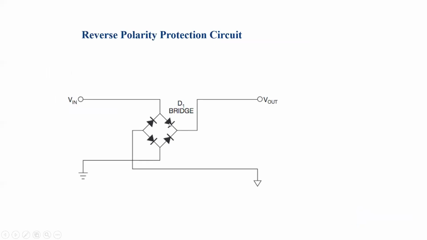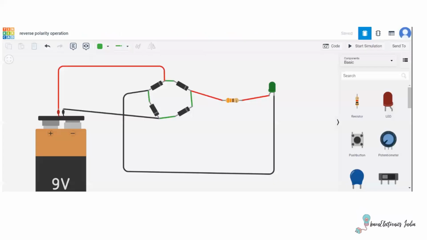In this circuit you have 4 diodes arranged, and we call this set a bridge. When we arrange the diodes this way, V in and the ground indicate where you give the input voltage, and V out and this ground indicate where we take the output from the circuit. The output can generally be a motor or an LED, anything. So this is the circuit, followed by the simulation model.